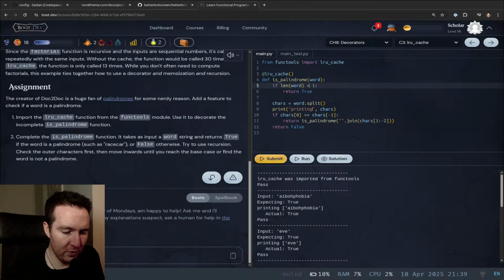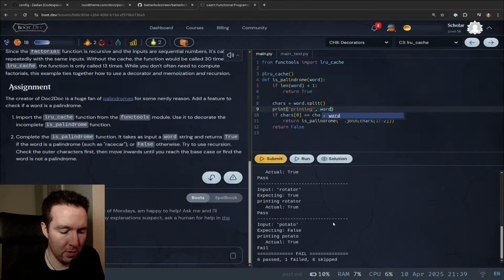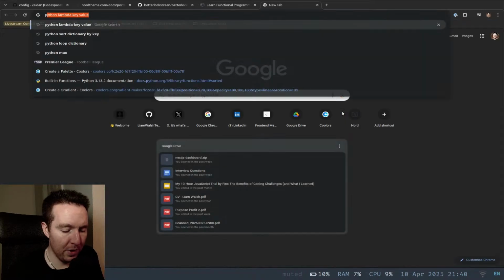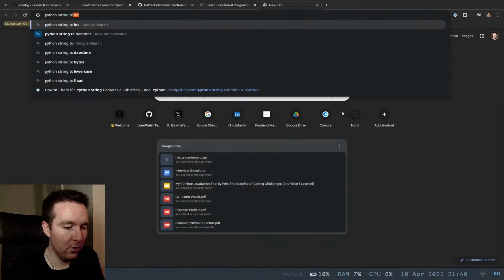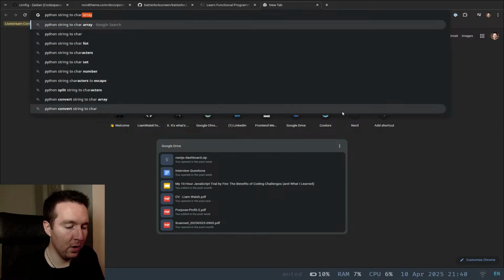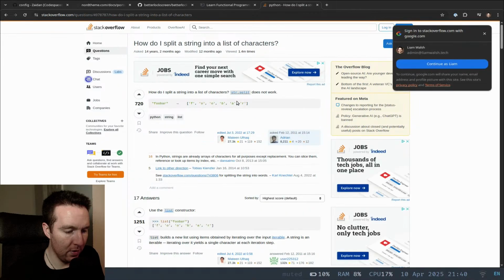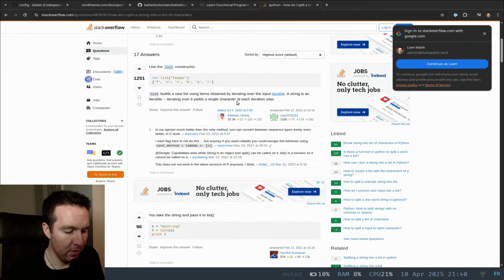Let's only print once. Oh, hold on. Python string to char array. Oh, don't you split it?